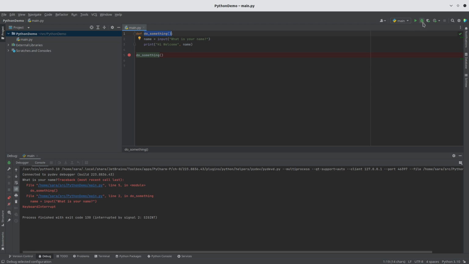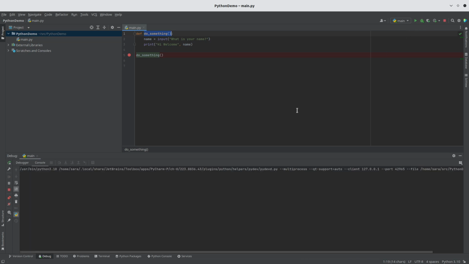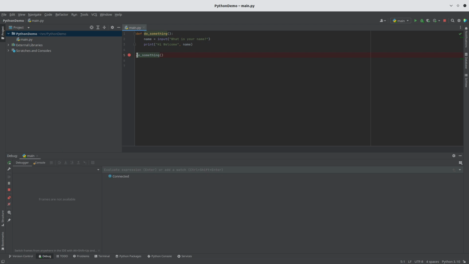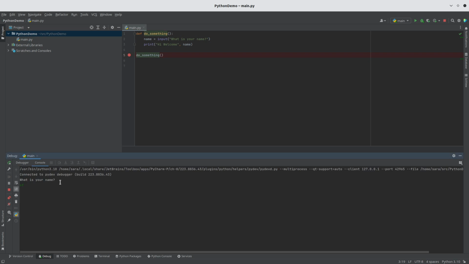Okay, so let's run that again, and this time we're going to step over like we do normally. So if I step over the whole thing, it skips all of that. It then comes here because it just skipped everything, checks name, and then it outputs hi, welcome.